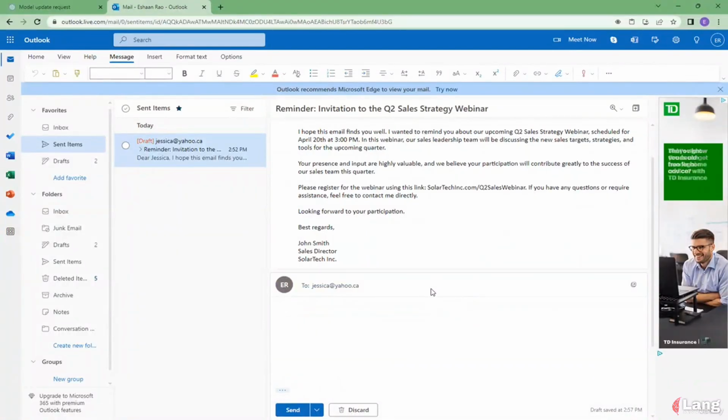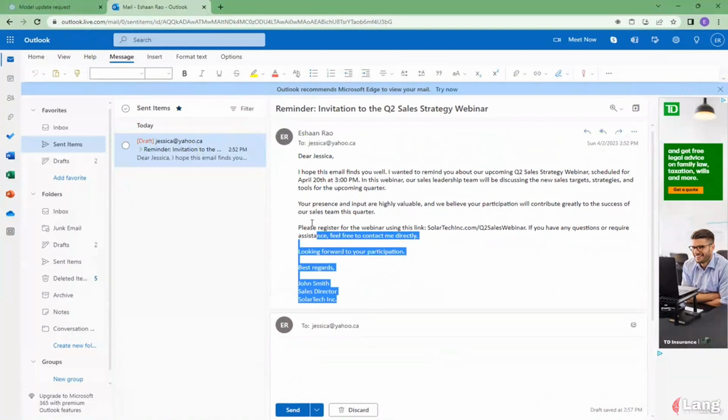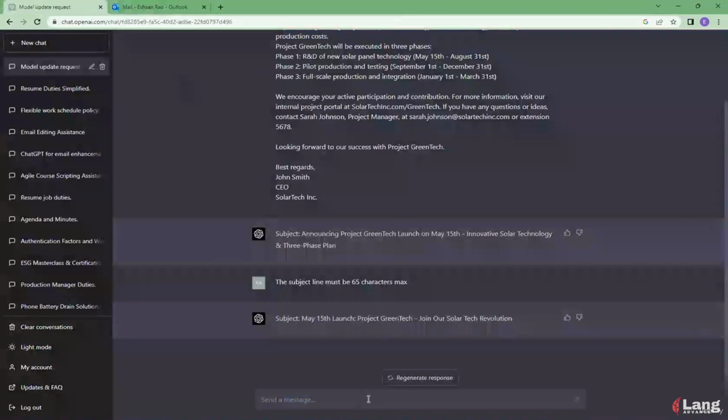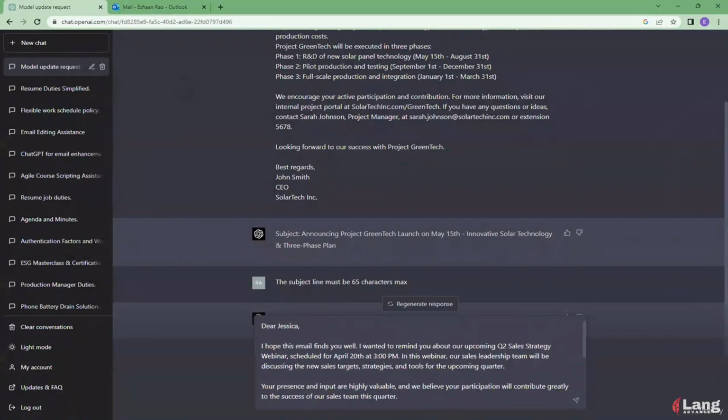Now, instead of wasting my own time typing up the follow-up email, thinking about what content to include, making sure that it's polite but it's still assertive, so Jessica is able to go ahead and sign up, we're going to get ChatGPT to do all this for us within just a few seconds. So I'm actually going to go over to ChatGPT. The first thing I'm going to do is copy this email. I'm going to paste it on ChatGPT.